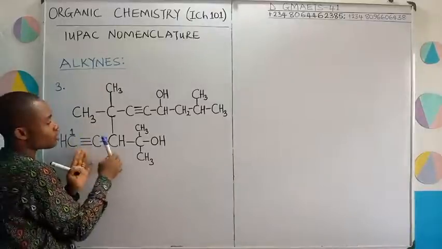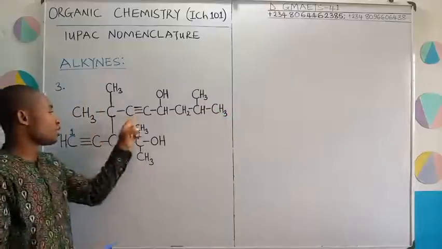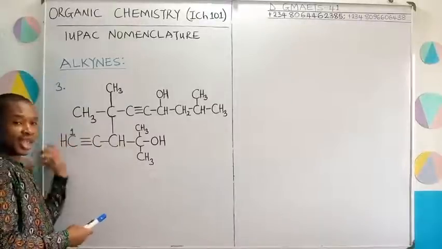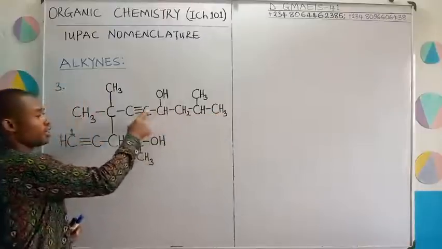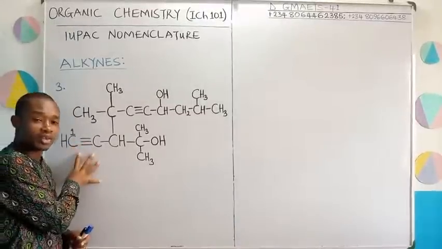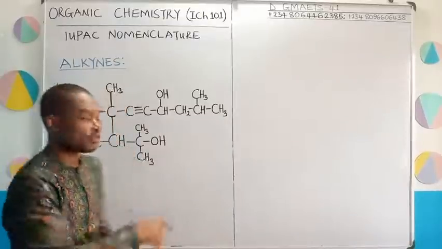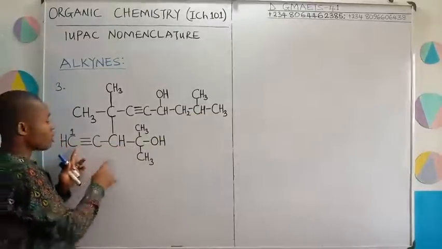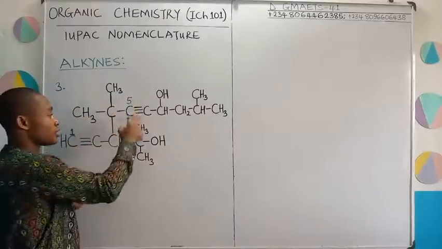Now, the direction we are to go here will be something like this, because if you look at this triple bond, I think this one is closest to this end. If you check and start counting from here, 1, 2, 3, 4, 5, it's on the 5th carbon atom that you will see that. So I think this helps to determine where we'll start counting from. If you check the lowest sum, considering the 2 triple bonds, from this direction will give you the lowest sum, because we'll have it on carbon number 1 and carbon number 5. This is 2, 3, 4, 5. After the 5th carbon atom here, you see another triple bond.